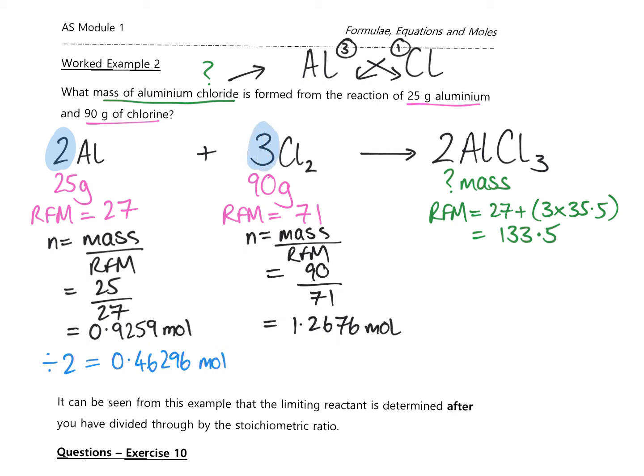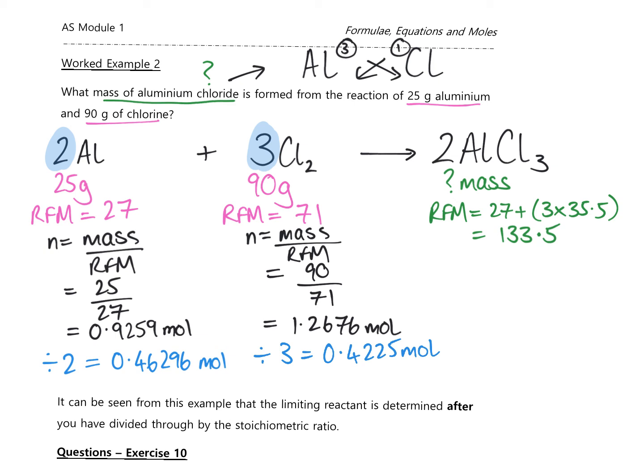Good, divide by 3, because I need 3 moles of chlorine for every 2 moles of aluminium. So we divide by 3, and that gives us 0.4225 moles. Again, I've probably rounded that off a wee bit, but we can use the accurate number if we're using that number. So what you do at this stage is you look at these number of moles after you've divided by the balancing number ratio and ask yourself which is the limiting reactant and which is it in this case. Good, it's the chlorine.